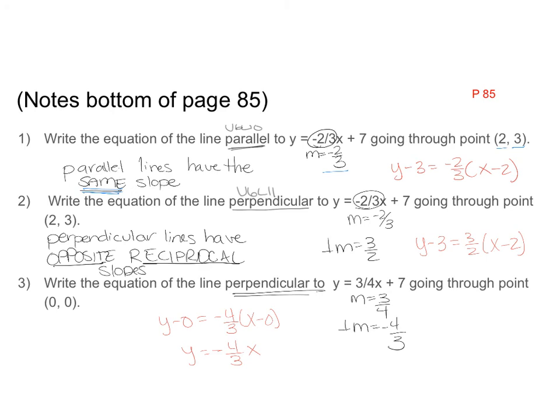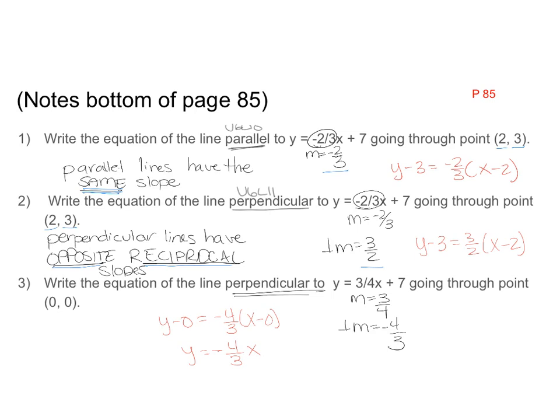For question number 2, I use the fact that I've learned today that, well, really we learned this before, but that perpendicular lines have opposite reciprocal slopes. So when I wrote my equation, I did my y minus my 3 equals my perpendicular slope 3/2 times x minus my 2. And finally, in the last problem, I wanted you to see what happens when either my x and or my y is 0.